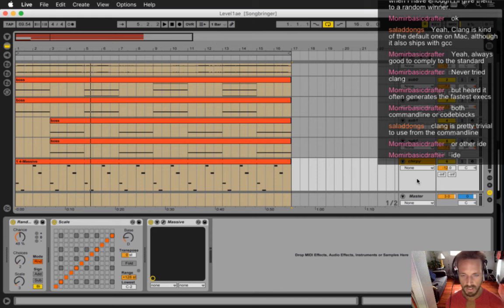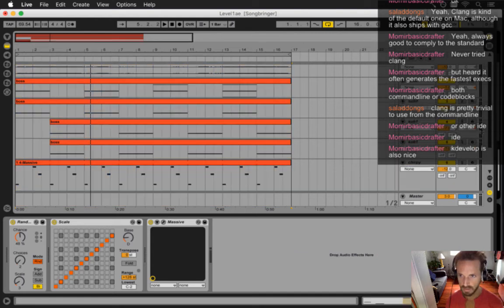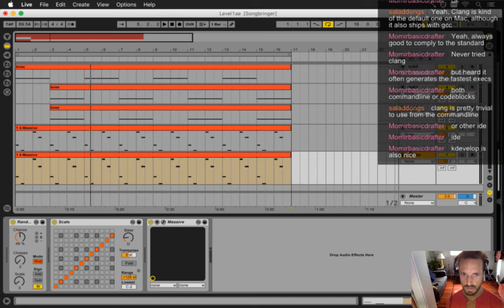Okay, so Chirpy's gonna have two different modes or two different copies of itself here. So let's duplicate this. We got Chirpy one and Chirpy two.